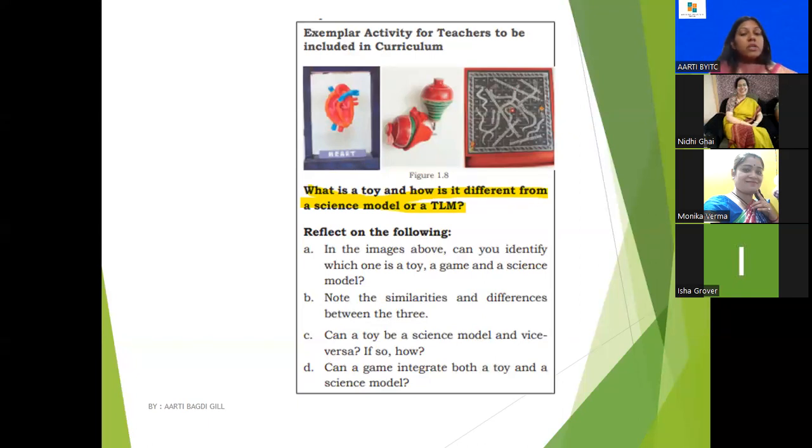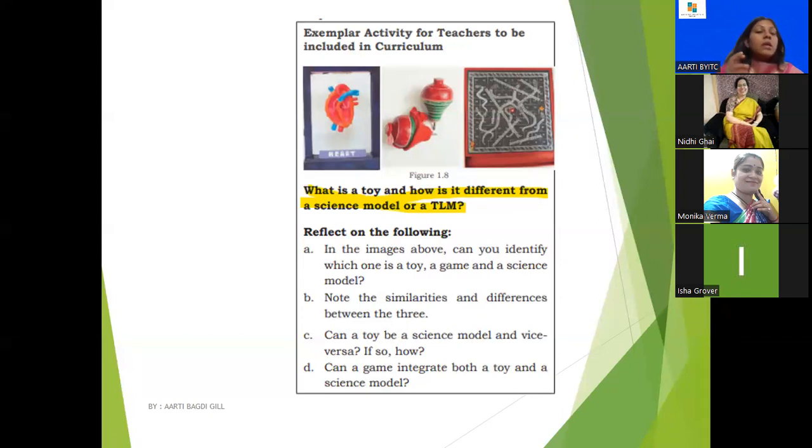Easily you can differentiate. Now, what are the similarities and dissimilarities between these three? It is a very interesting question, a brainstorming one: how are they similar and how are they dissimilar? What is it that makes you use this thing is again a question: why are you using this? Why not a model every time? Why not a toy every time? Why a toy this time? Why a model this time?